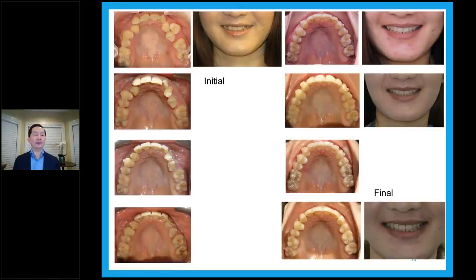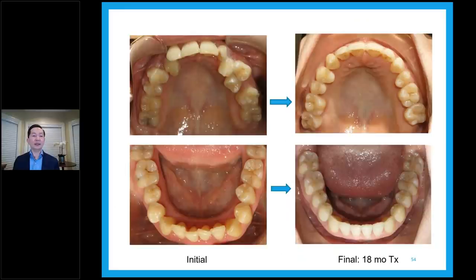From start to finish, you see on the upper left corner she started treatment with that smile — and we see pictures as we progress downward, then across to the right side all the way to finish. This is the before-and-after: an Invisalign case, about 18 months of treatment, with a big change. The gum and perio looks way nicer after treatment because it's easier for her to take care of. All her teeth are aligned, rotations corrected, and everything is lined up.